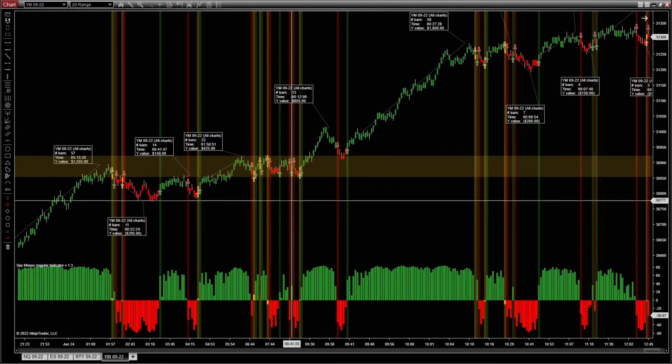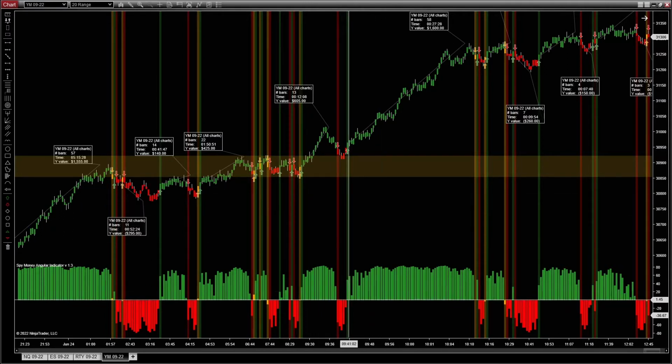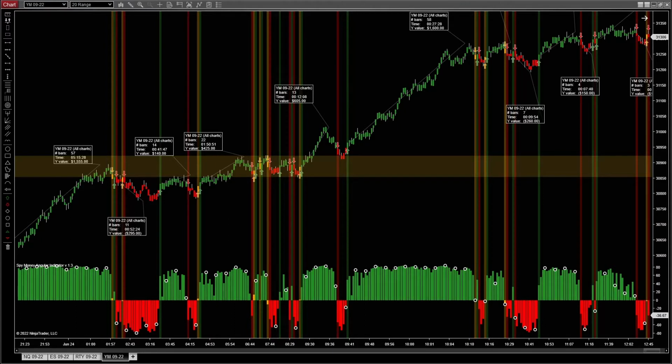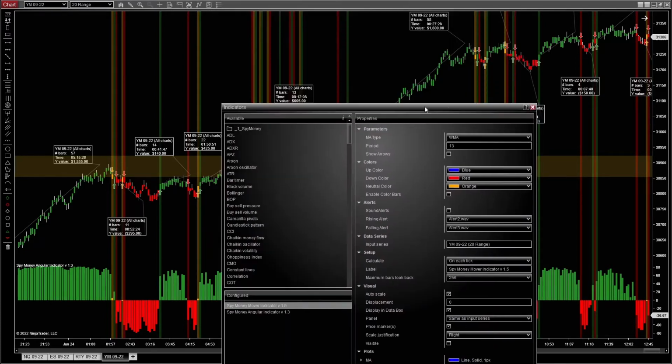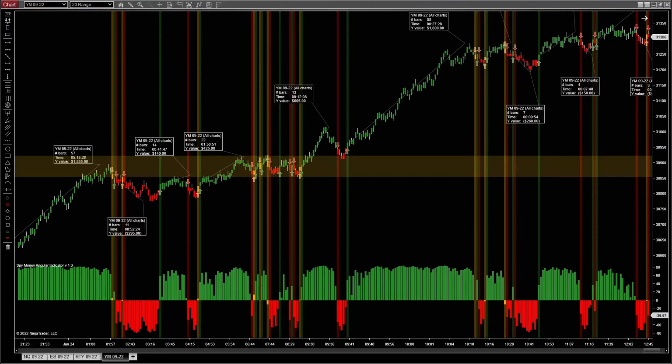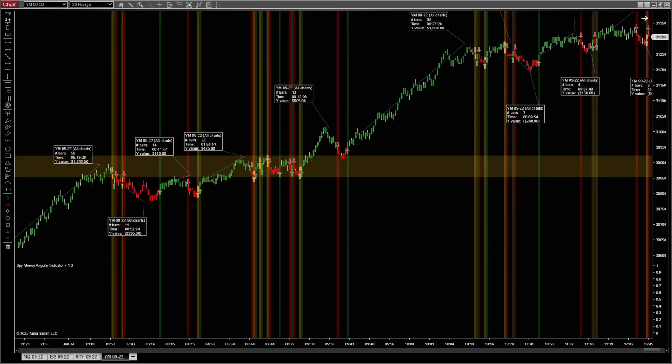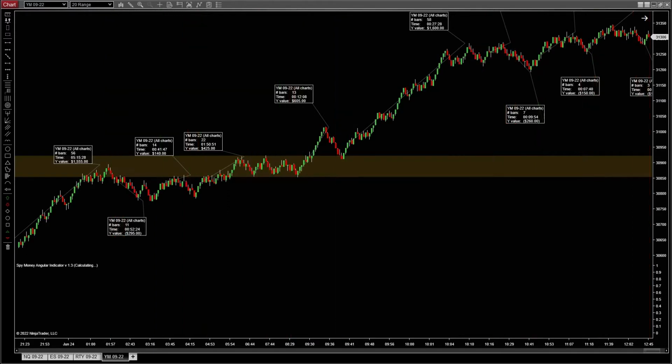As far as the signals and so forth, if I open this, and if I go into the Angular, then I'm going to show you, I won't show the settings on it. The ones that you just saw were not even this one, but if you don't want to see your histogram, you can turn that off. You just click on that and it will disappear. And if you want your histogram back, you turn it back on.